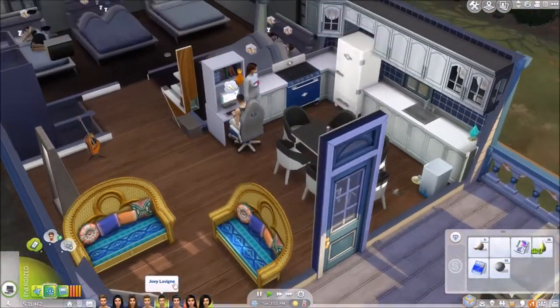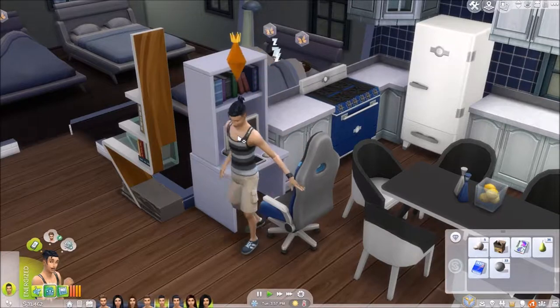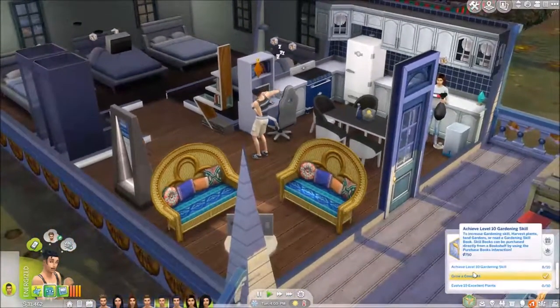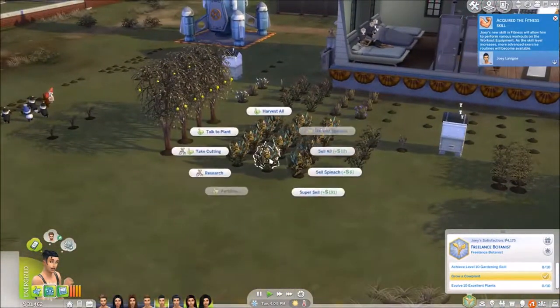All right, now wait. Okay, you're sleeping. What can you do? I guess you could do your homework. No, actually, what can you do for gardening? Let's see. Achieve level 10 gardening, evolve 10 excellent plants. Okay, well, we're in the middle of winter at the moment.